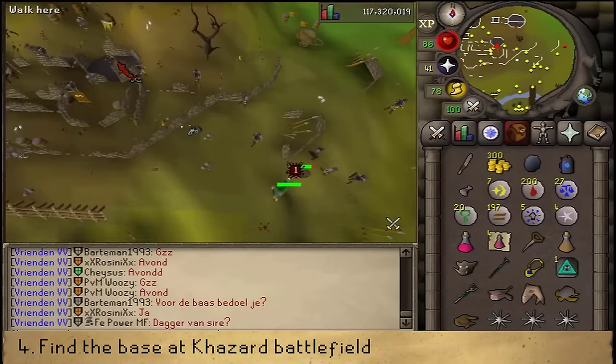Once we have this, use the pouch on any of the druid spirits to receive a herb and a Herblore secondary. Do so until you've made it to the end of that tunnel. It does not matter which tunnel you start with.